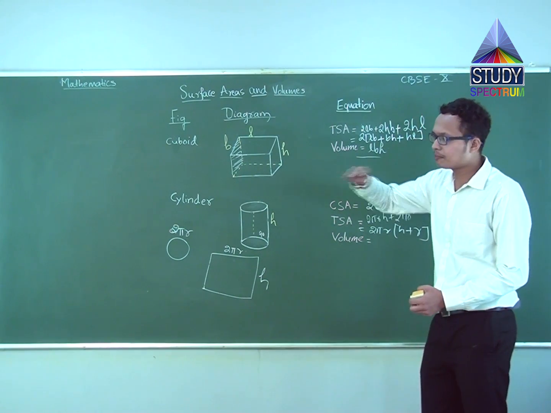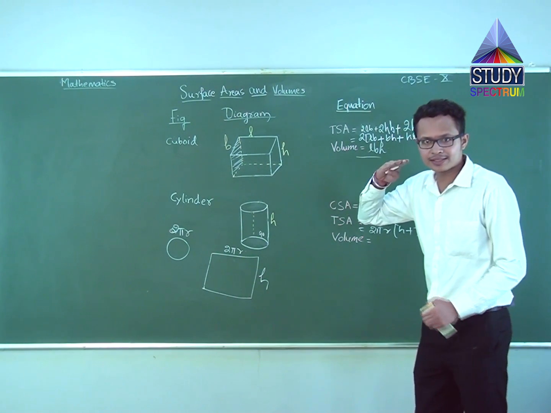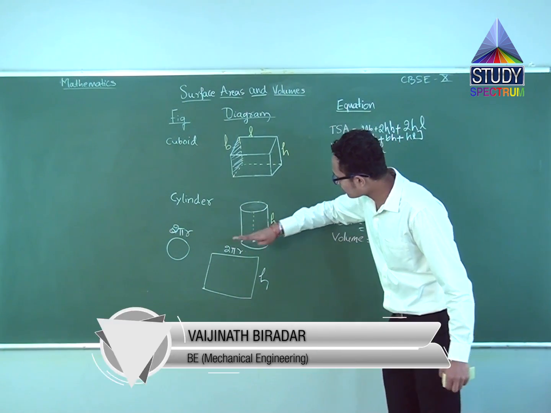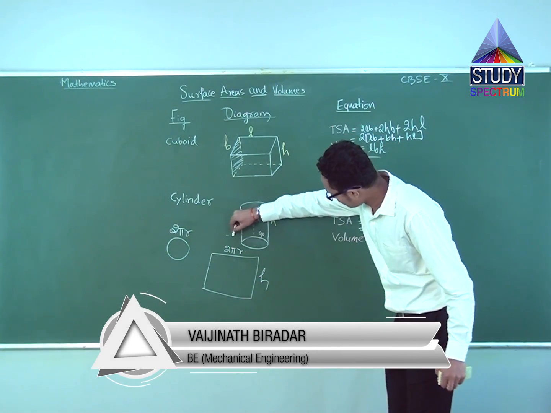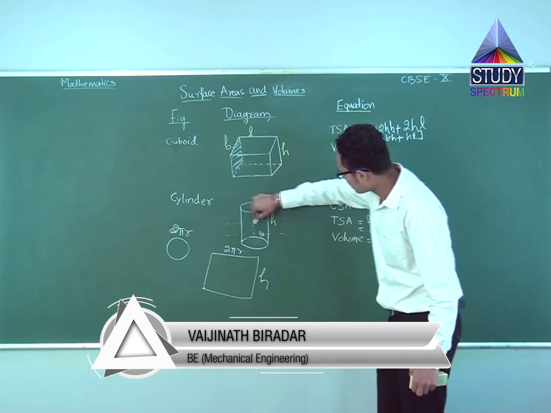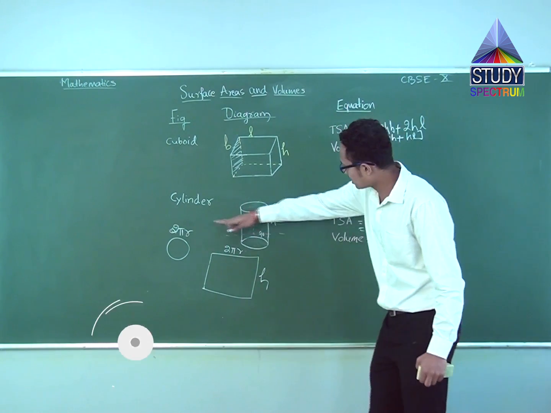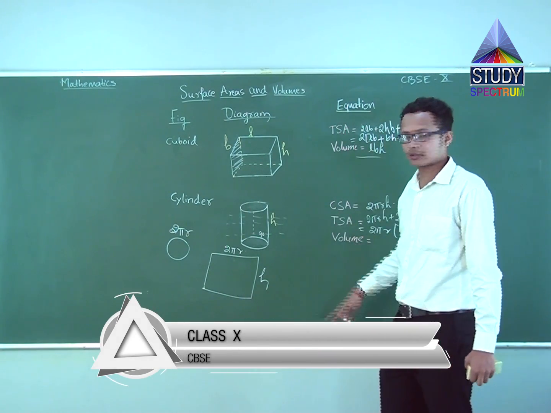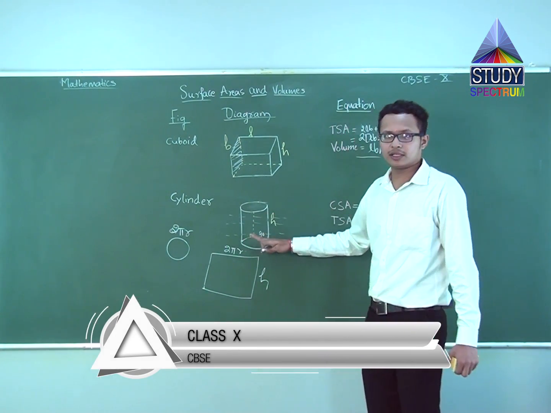When I cut at any portion of an object, I should get the same figure each and every time, like this. When I cut along this, like this, I get a circle, right? You do this at home, you get it. If I cut along this line, this section, or this dotted line, I get a circle. If I cut along this line, again I get a circle. So that is the cross-sectional area.